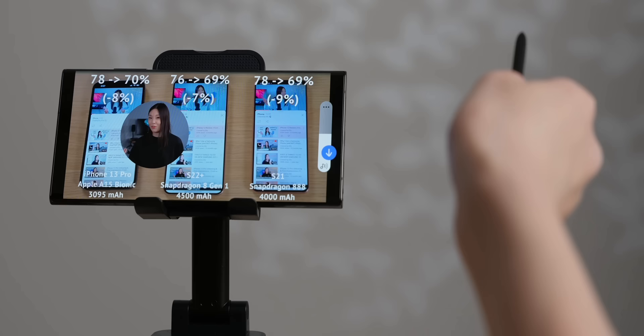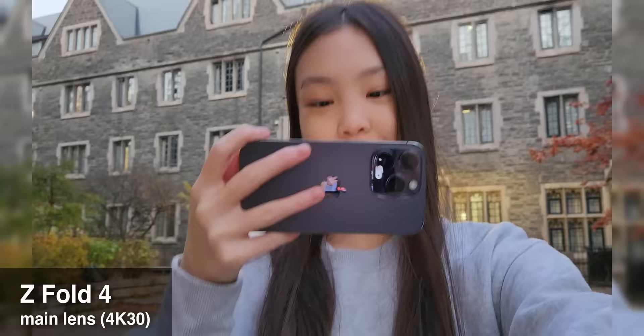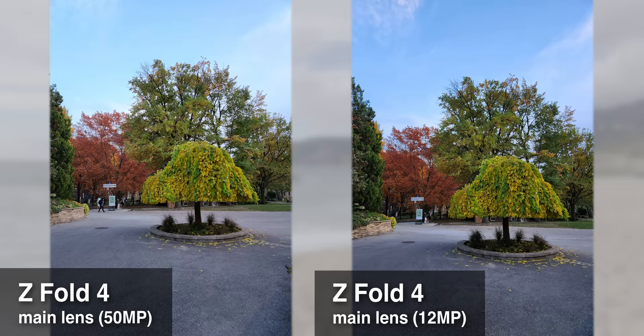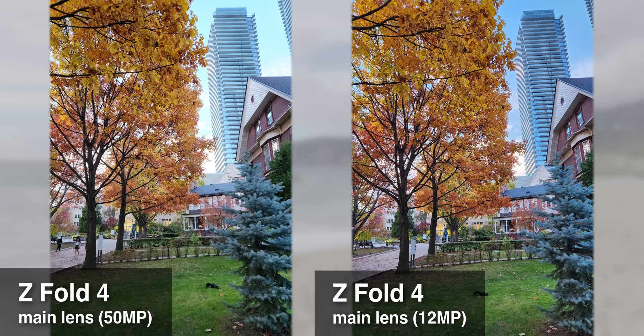This year the Z Fold actually got pretty good cameras. The main lens is most likely the same one on the S22, so not as good as the S22 Ultra, but if you like taking self photos and videos, this is probably the best phone for it. You can see a full preview of what you're filming, and the main camera is just a lot better than any front cameras. The back main lens is also 50 megapixels and you can toggle it on for high resolution photos, which do look a bit sharper — though the sky appears less blue in that mode and I don't think it looks as nice.